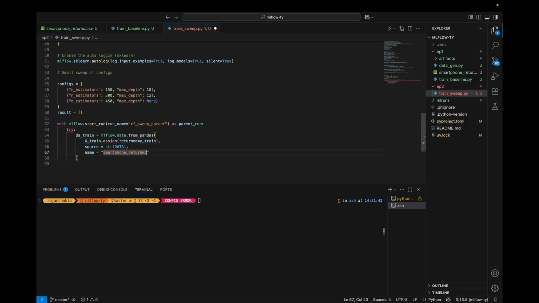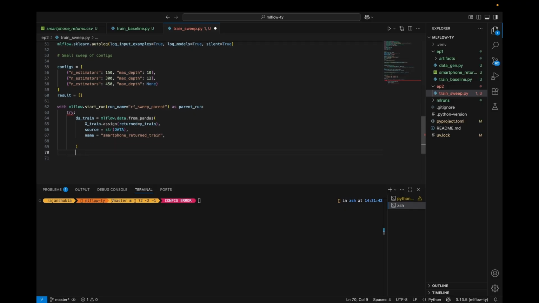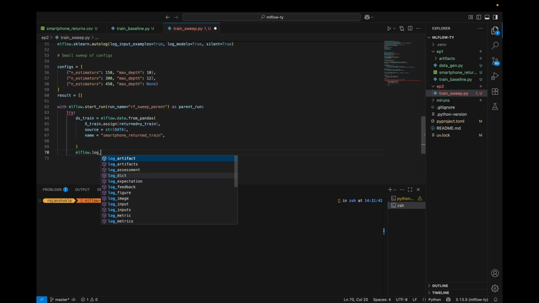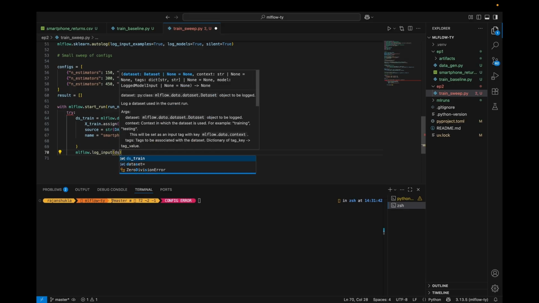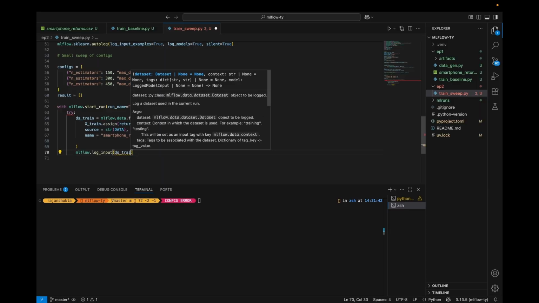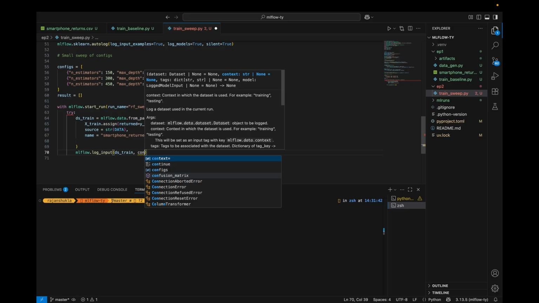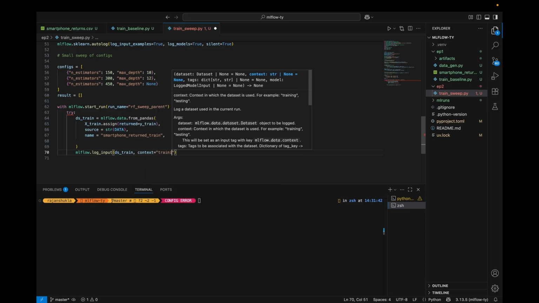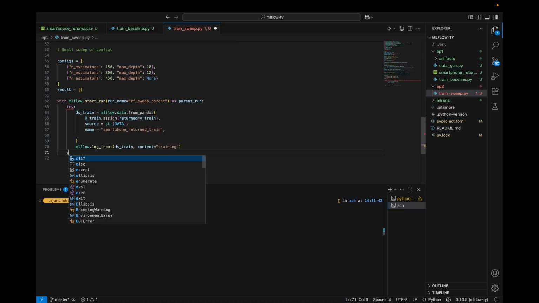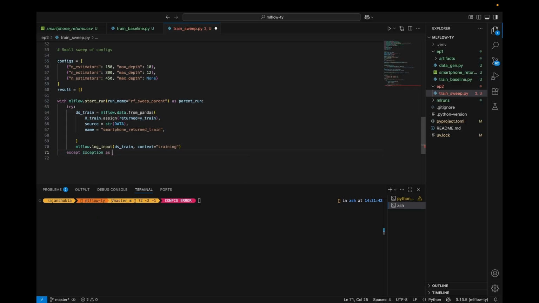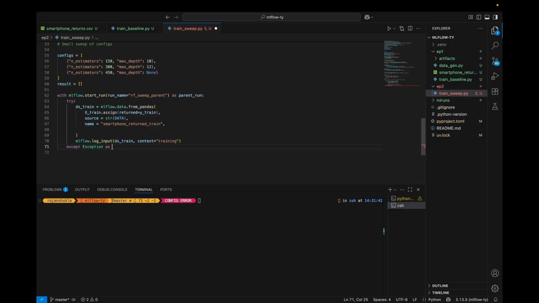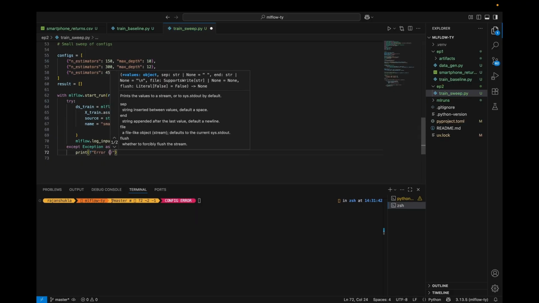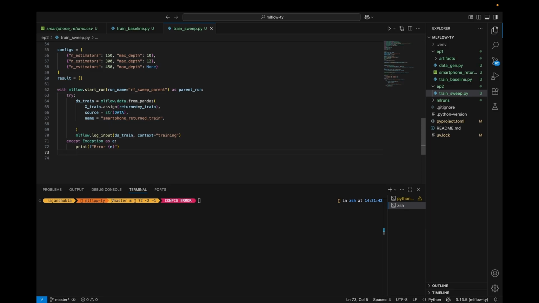Return train, and then we can do mlflow.log_input, dataset train, let's give the context as training. For now, let's print the error if any error occurs.